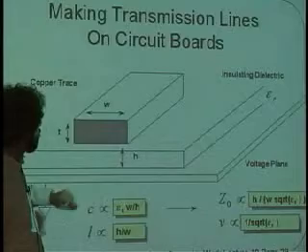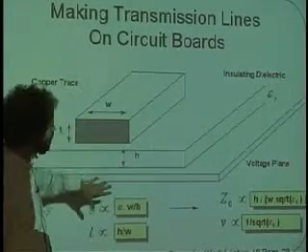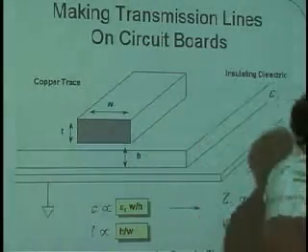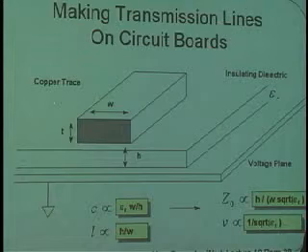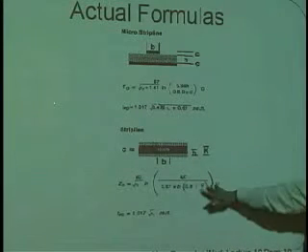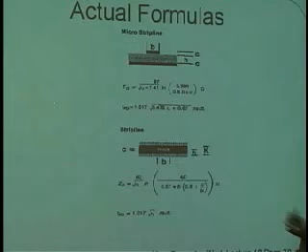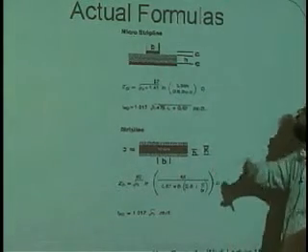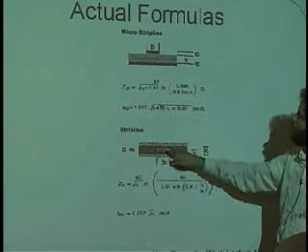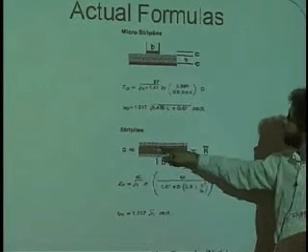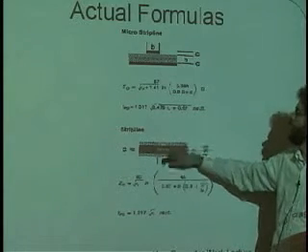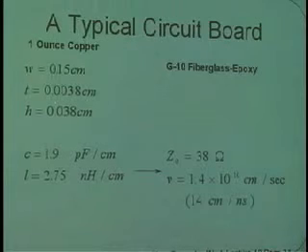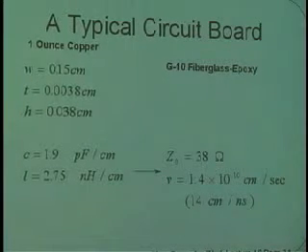Okay, and it turns out that if you care about these things, the equations for exactly figuring out what the capacitance and the inductance of wires that are set up like this are given in the next slide, which you can barely even read, but they have to do with how wide the wire is, what the height of the insulator is, and sometimes we actually even bury the wire inside of an insulator, in between two ground planes like this. It's called strip line as opposed to micro strip line.